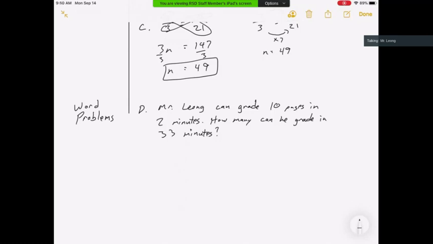So I'm in a rush. I'm thinking, okay, it only takes me this long to do this much, but can I apply it to more time? That's what I'm trying to figure out here. Okay, so on a problem like this, sorry, I'll give you guys a little more time to write this down.